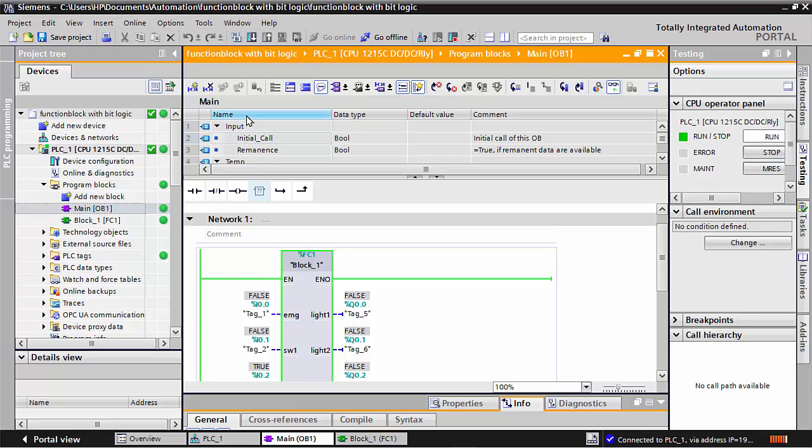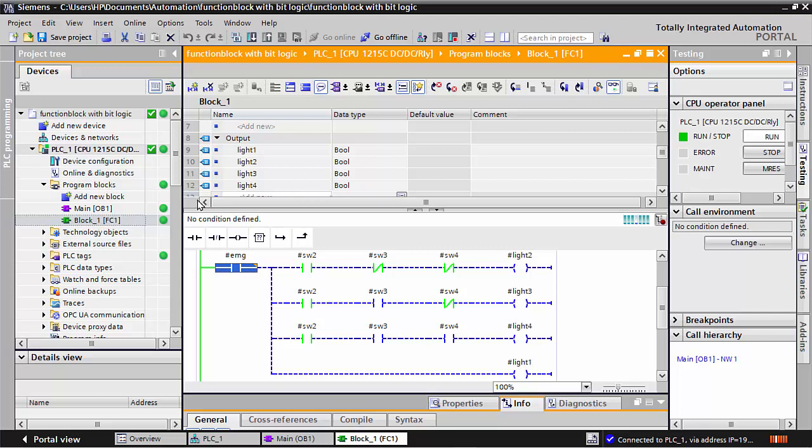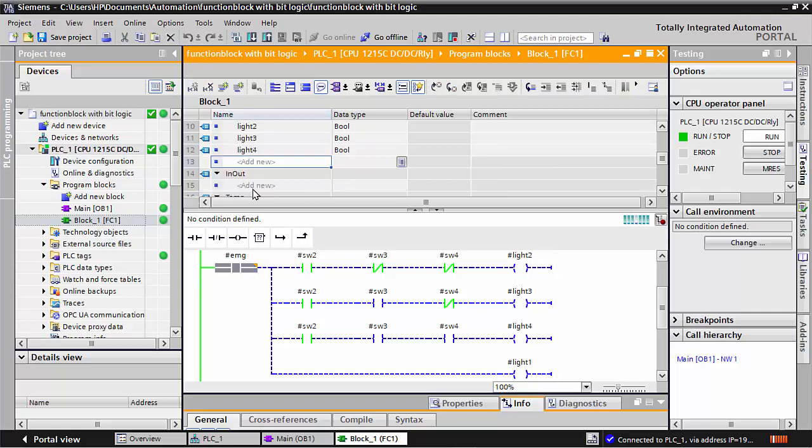Also you can give the name of this FC block, and you can do many features very easily. Here also for emergency, you can complete names and tags, whatever you like to make, very easily in this software. TIA Portal is a very friendly software, and it guides you completely step by step.